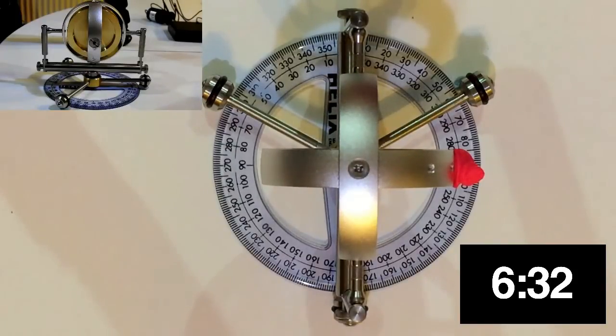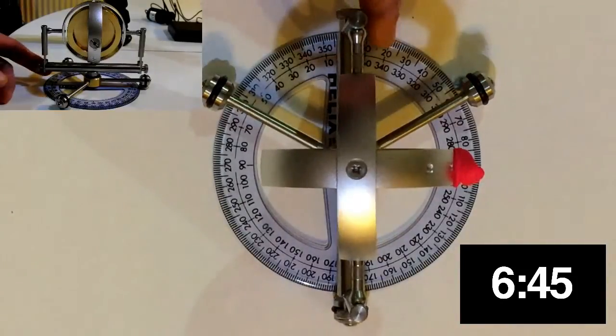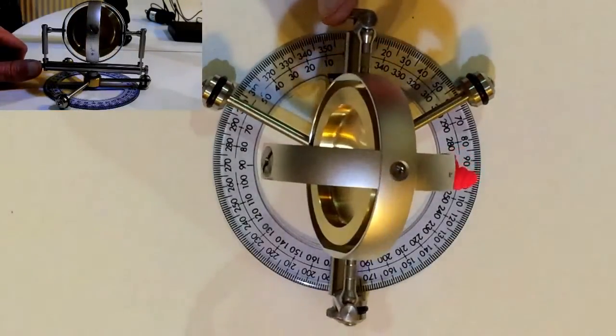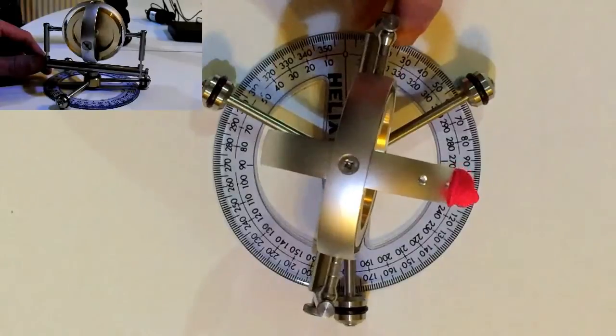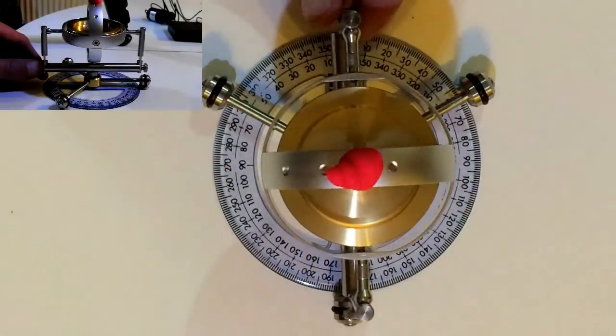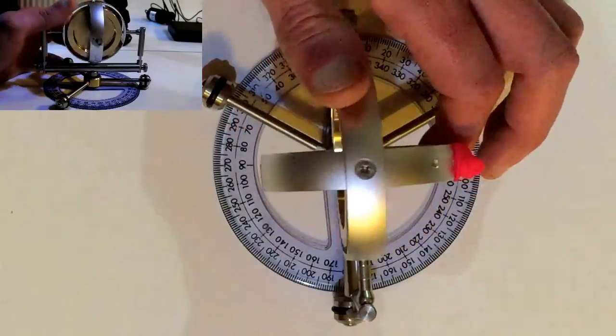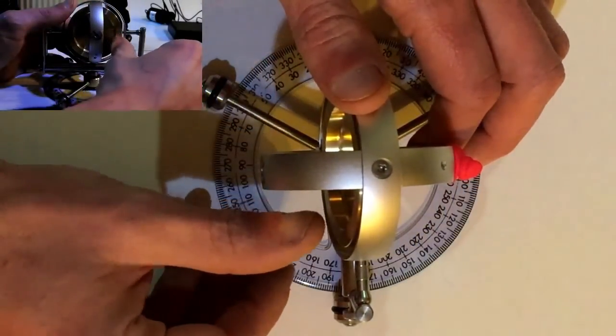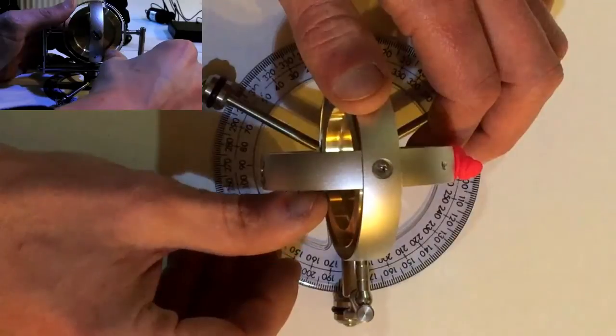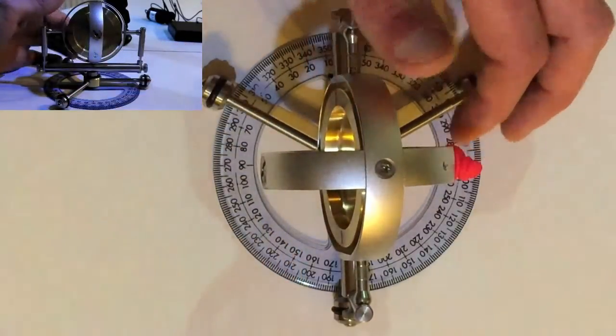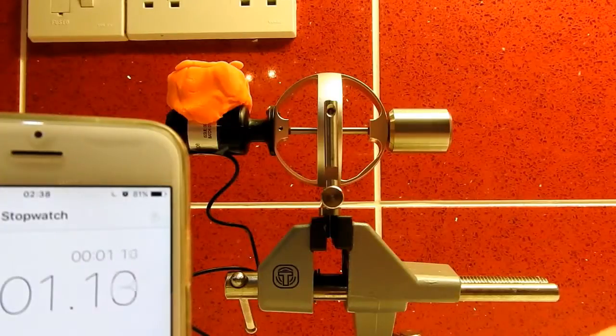So how much should the gyro have precessed? What angle should the gyro's axis have moved? The calculation is the sine of the latitude times 15 degrees per hour. My current latitude is exactly 53.06 degrees north, so the angle in which the gyro should have moved in six minutes is 1.2 degrees. Now this doesn't sound a lot, but let's assume that Léon Foucault's experiments were performed in Paris. He should have seen even less based on his latitude, and let's not forget that he didn't have an electric motor spinning his gyro up to 9,000 RPM. So I'm just going to stop it now. You saw then that there was still plenty of energy left in that flywheel and it was able to precess when I moved it.